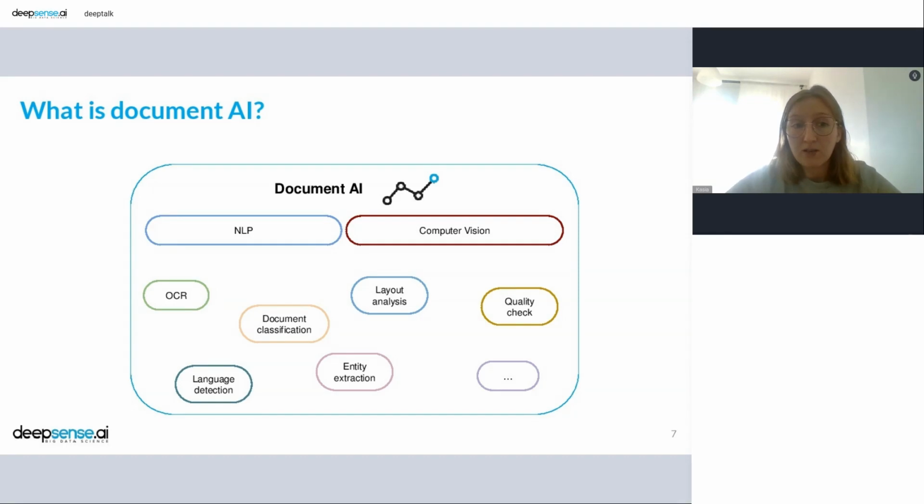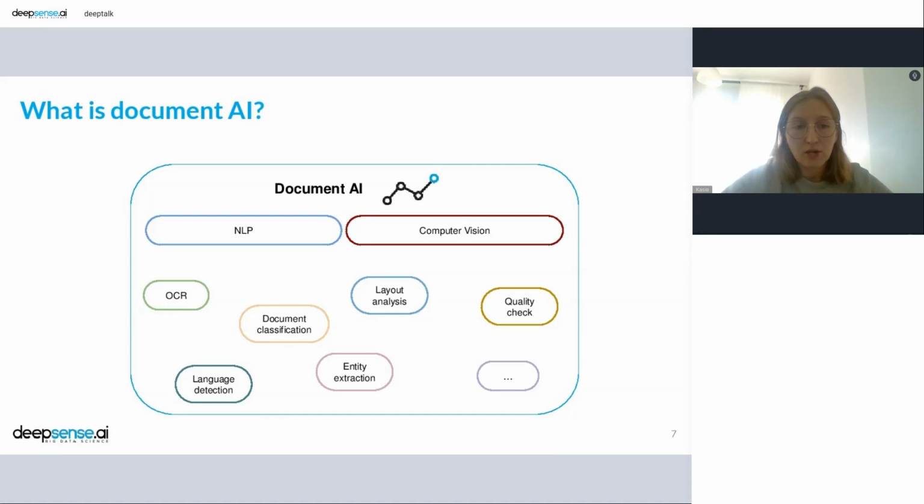So now that we know a bit more about the applications of document AI, we can dive deeper into how it is built. It emerged from the need to process documents which are not only text but also images and structured information.